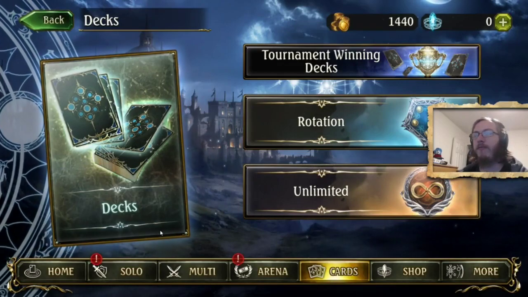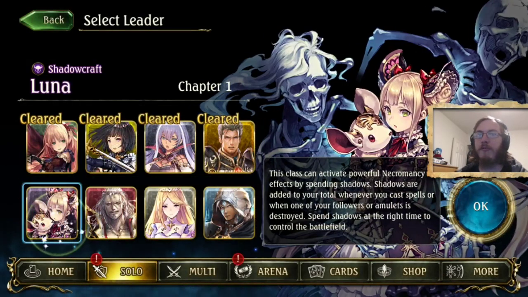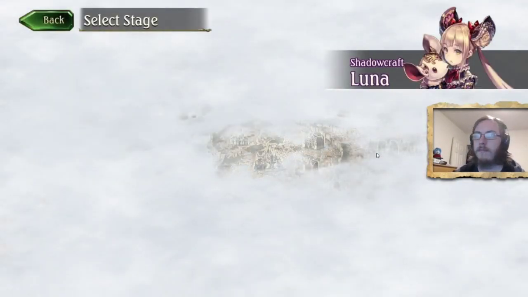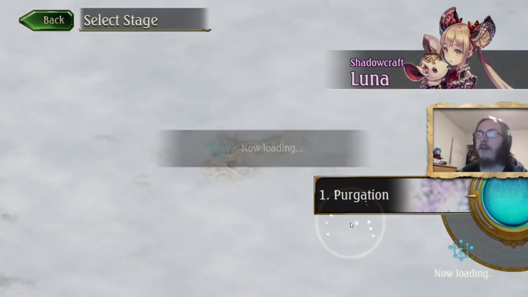But without further ado, we will resume where we left off. We're halfway through this Guild War. It's time to see what the 12-year-old's doing. Right after we listen to this speech about purgation for the umpteenth time.